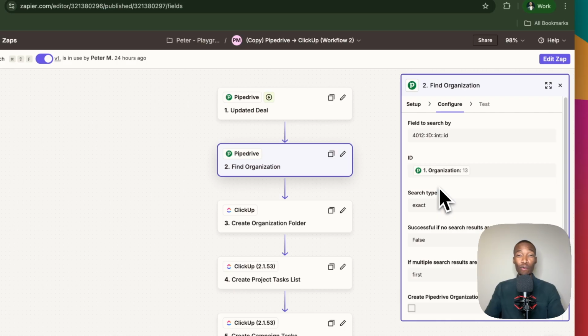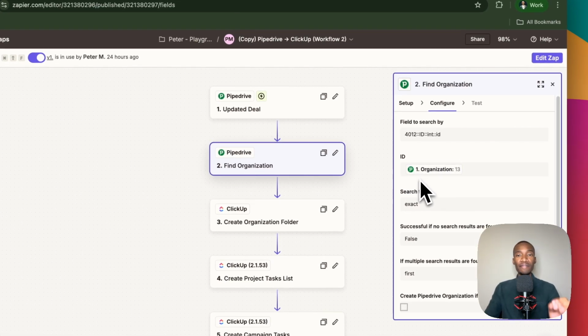Well, we're looking for the specific deal within Pipedrive, because think about it like this. Maybe in Pipedrive, there are countless deals, and it's going to be a big headache if you search manually for that specific deal that you're trying to work with. But what's nice about this action is that once the deal has been won, we're going to use the organization ID to identify it. And so that is what is happening here.